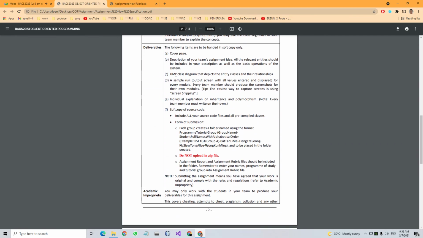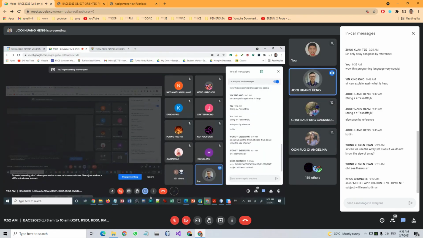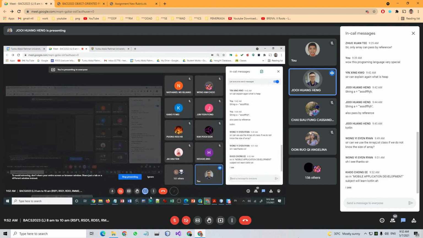Okay, our class got 175, plus the branches one about 180. So 161 means about 20 students did attend. Yes, you're going to learn Kotlin. Okay. Since how many years ago? If I'm mistaken, 2 years ago. Start from 2 years ago.